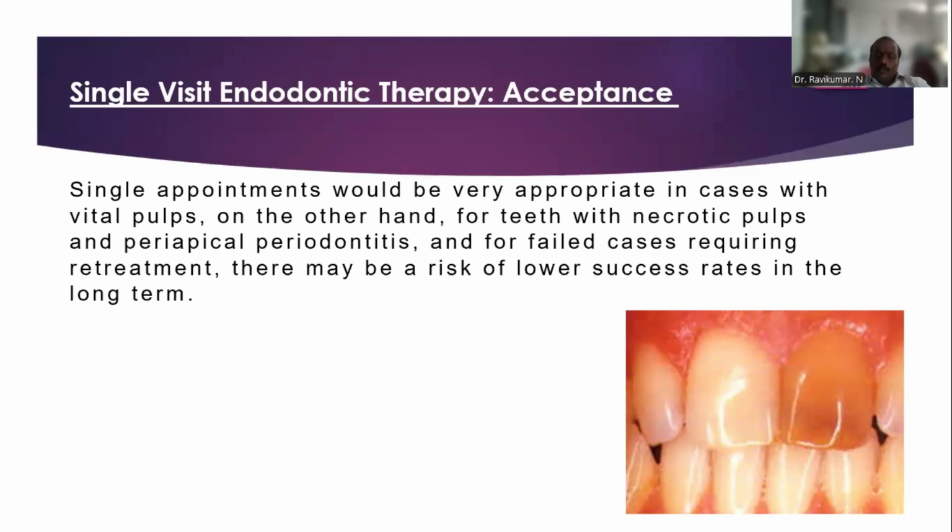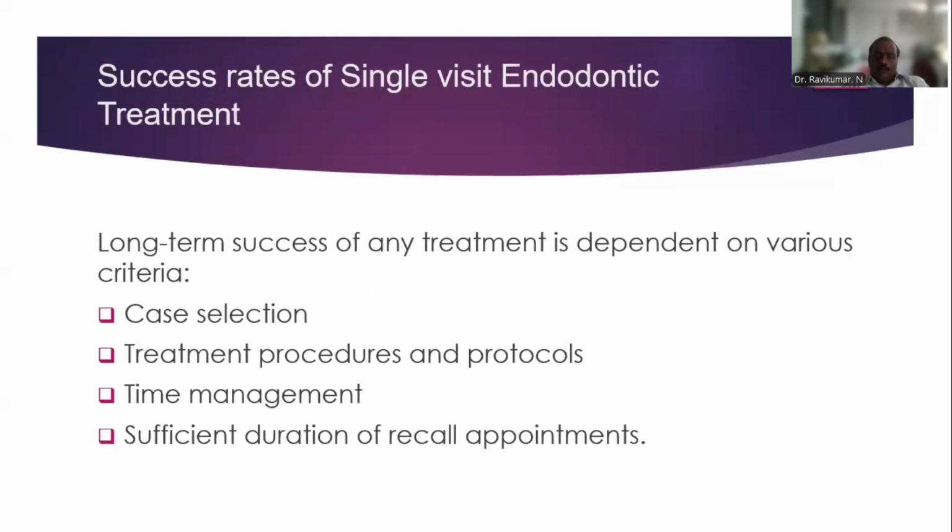As I told you, this is a discolored tooth. You can see, these kinds of cases need single visit endodontics. Then you can go for non-vital bleaching. If the structure is broken, then you have to think about a full crown. The success of single visit is decided by case selection, treatment procedures and protocols, time management, and sufficient duration of the recall appointments.